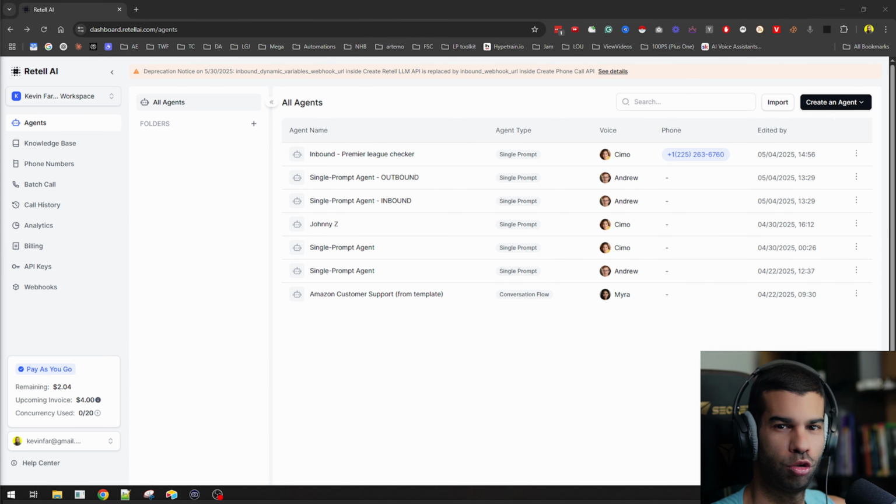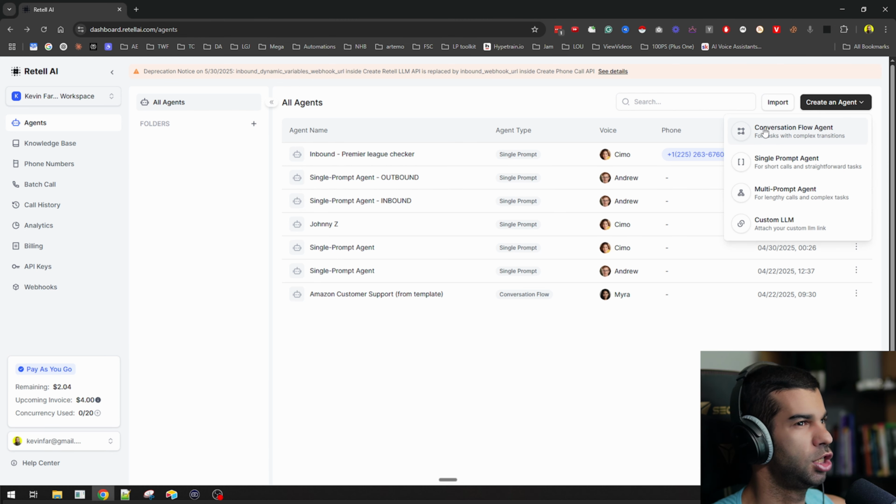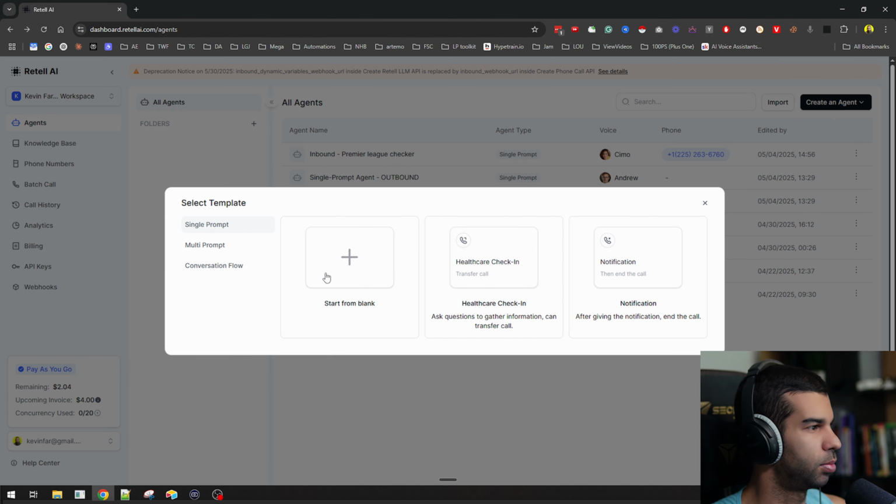So let's start with the model right here. What we're going to do is essentially run everything on GPT models because these are some of the best that there are. And even more importantly, you get a flat sort of pricing. So no matter how big your prompt gets, it's reliable, it's predictable, and customers love the delivery. So in order to set that up, let's just create a new agent right here. Let's go with a short prompt agent.